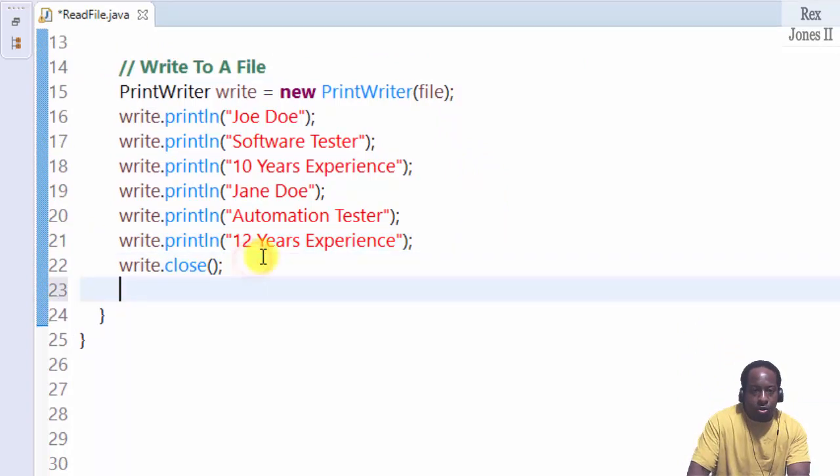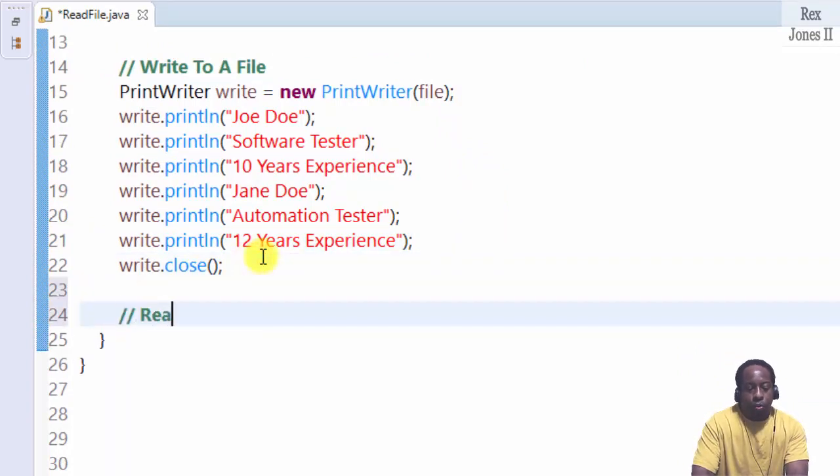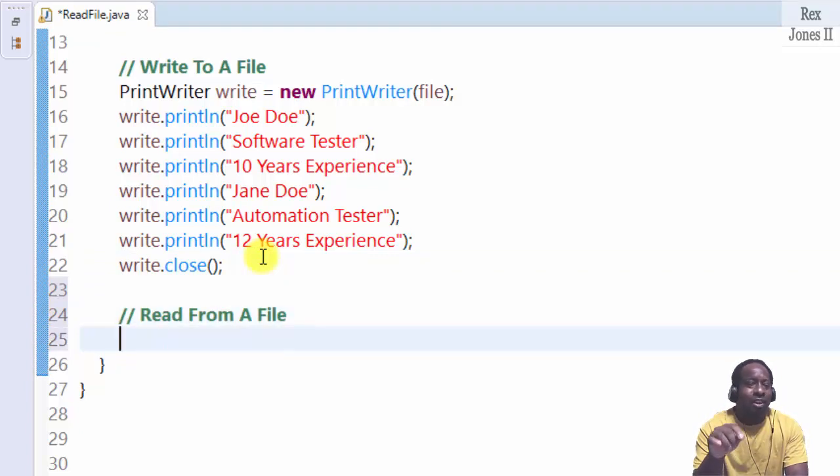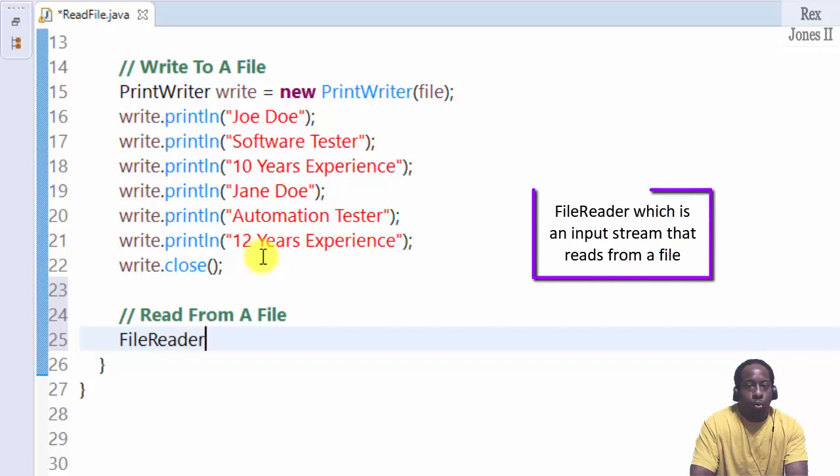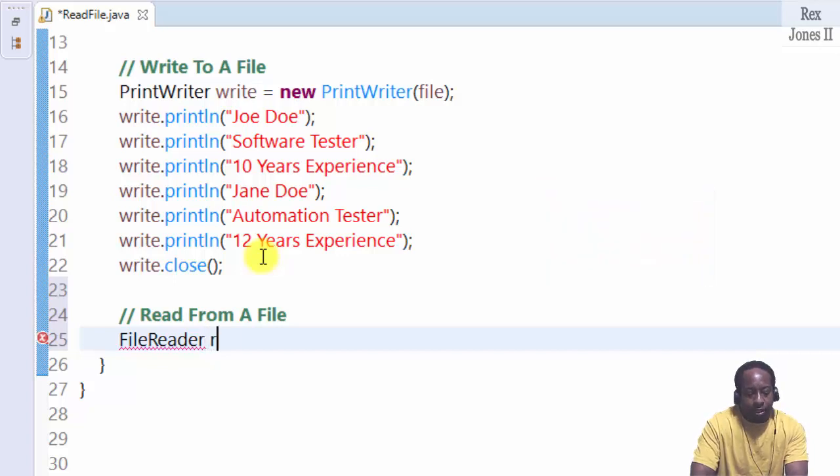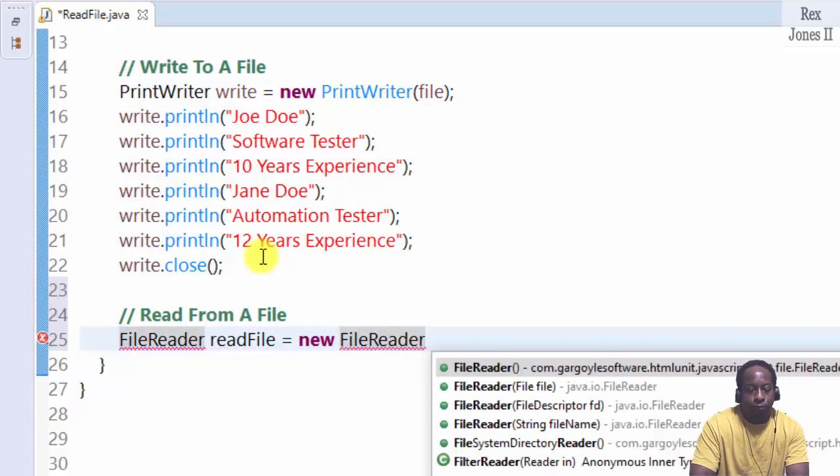Next, we're going to read from a file. This class will be called file reader, which is an input stream that reads from a file. Name the object read file equal new file reader.